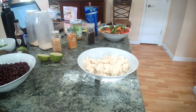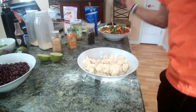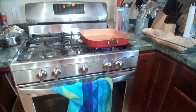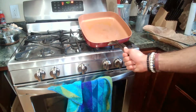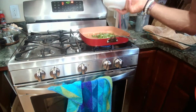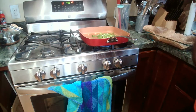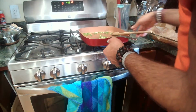I'm going to use a little bit of olive oil on this pan here because I kind of want to get that crispiness. Let me get my camera. I'm also going to add some scallions to this. Okay, so a little bit of extra virgin olive oil, nothing too crazy. Since I'm not using onion, I figured I'll use scallion. And I'm going to toast this up for a minute or two before adding the tofu, so I'm just going to let this go until it gets aromatic.